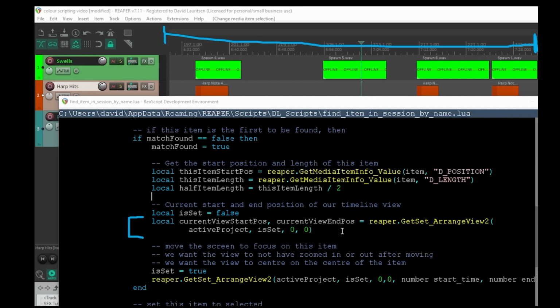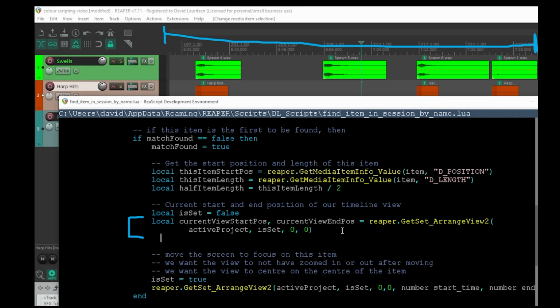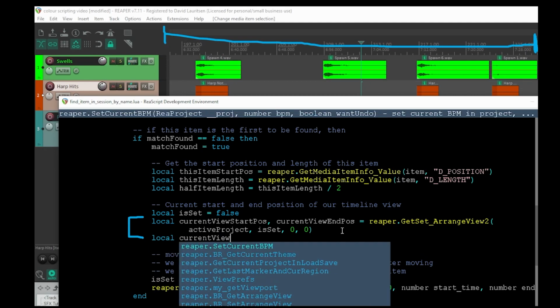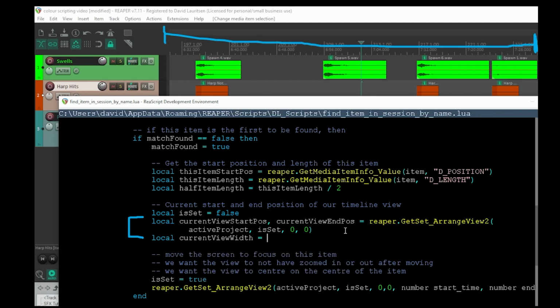And what we can do with that is calculate the current view width, which is going to be the end position minus the start position. That's the width of the screen view right now.